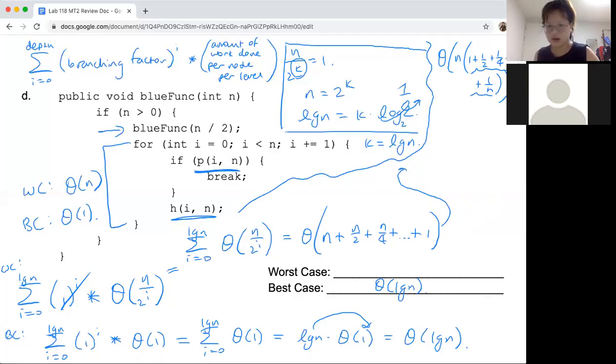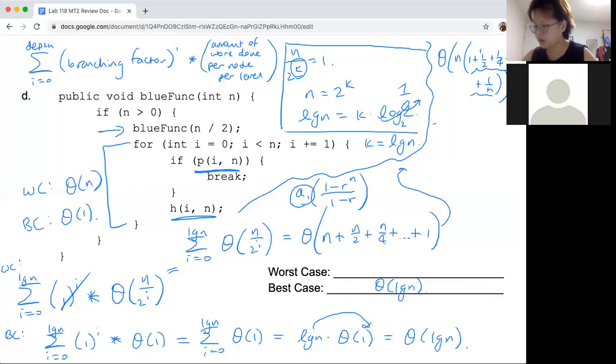And so the formula to find the sum of a finite geometric series is basically a1 times 1 minus r to the n over 1 minus r. And a1 stands for the first term in your series, and r stands for the ratio. In other words, what factor you're multiplying each term by to get to the next term. So in our case, a1 is just going to be 1. That's the first term in our series. And then r is going to be 1/2, because if you notice, we're multiplying 1 by 1/2 to get 1/2. We're multiplying 1/2 by 1/2 to get 1/4. We're multiplying 1/4 by 1/2 to get 1/8, and etc. all the way to 1 over n.